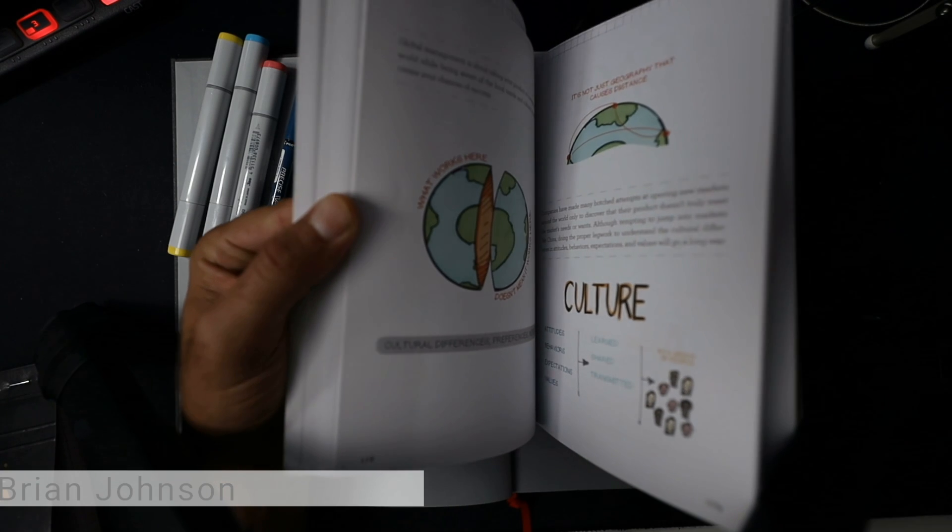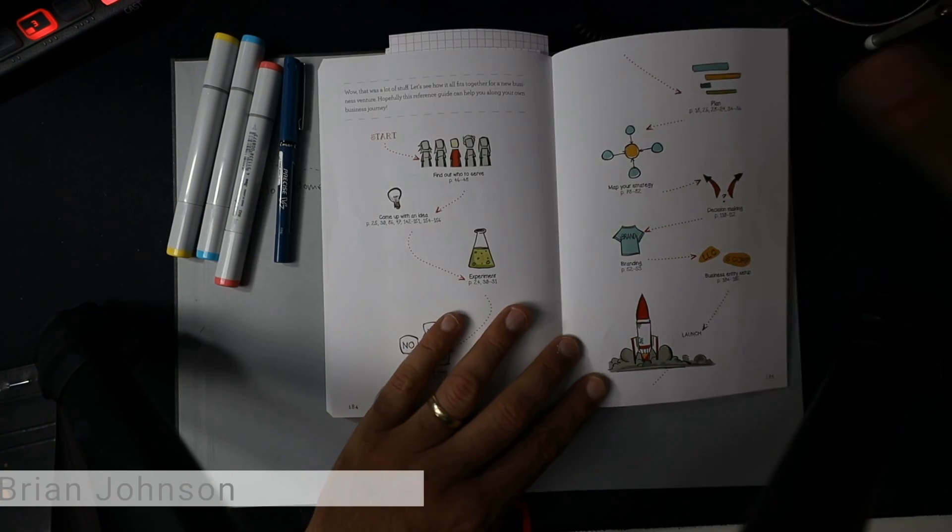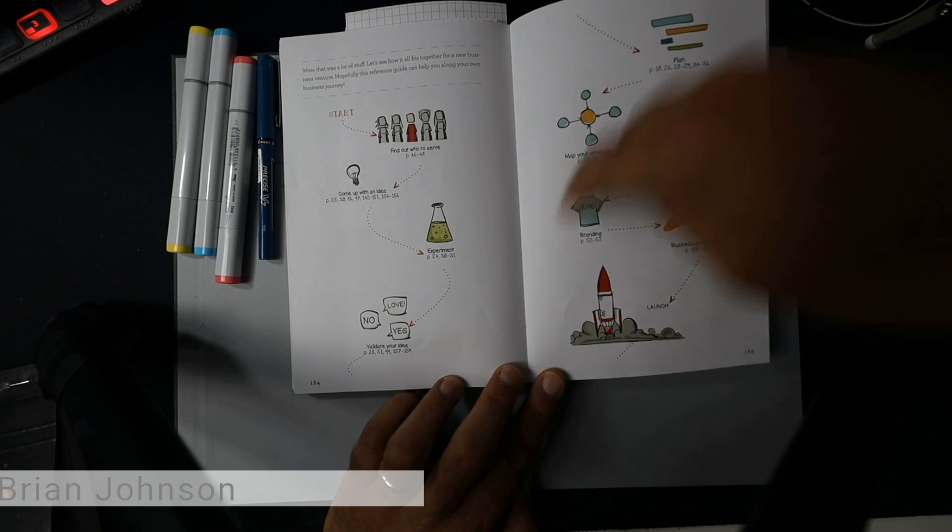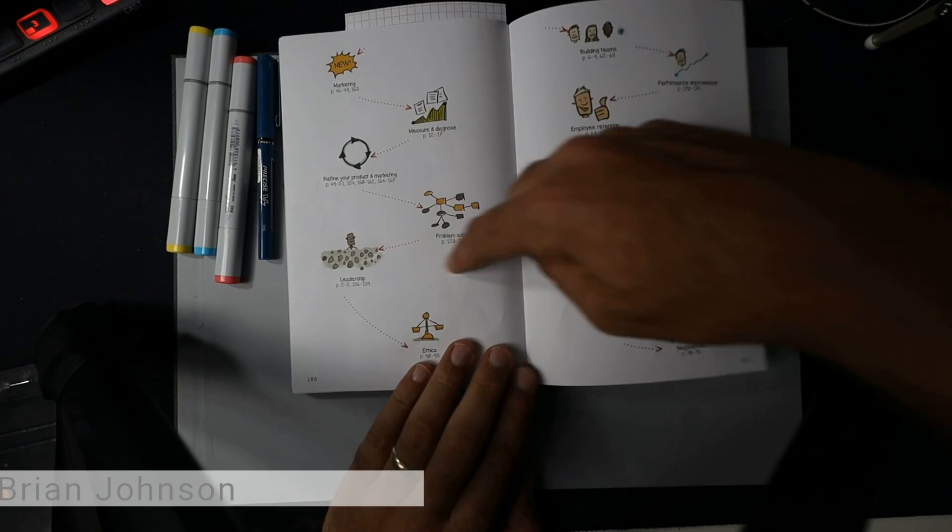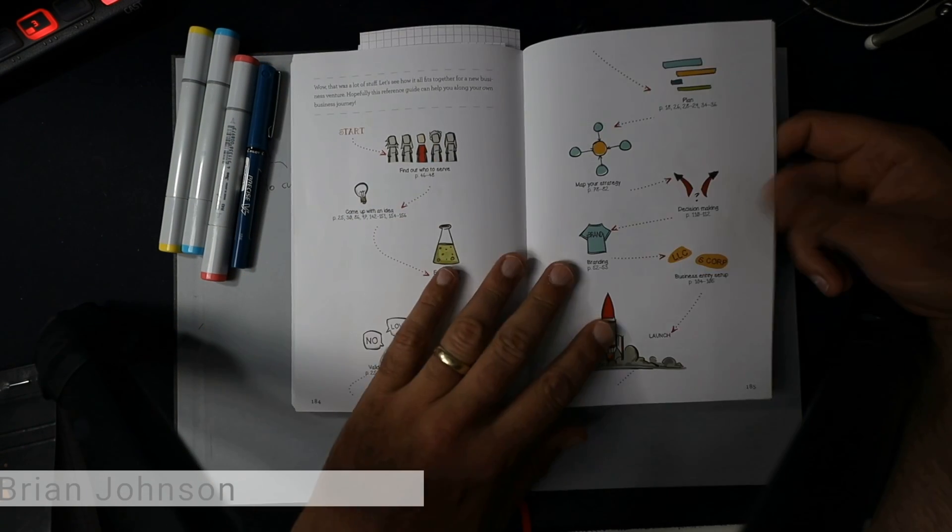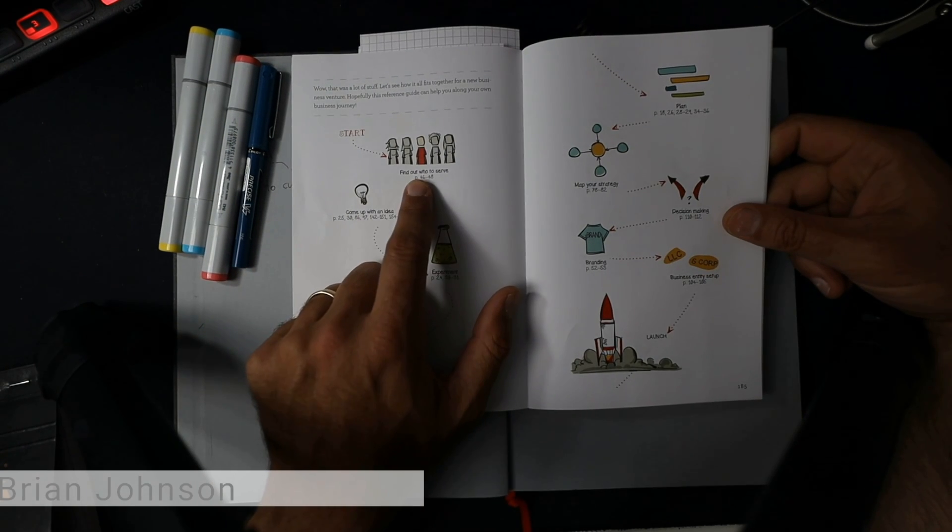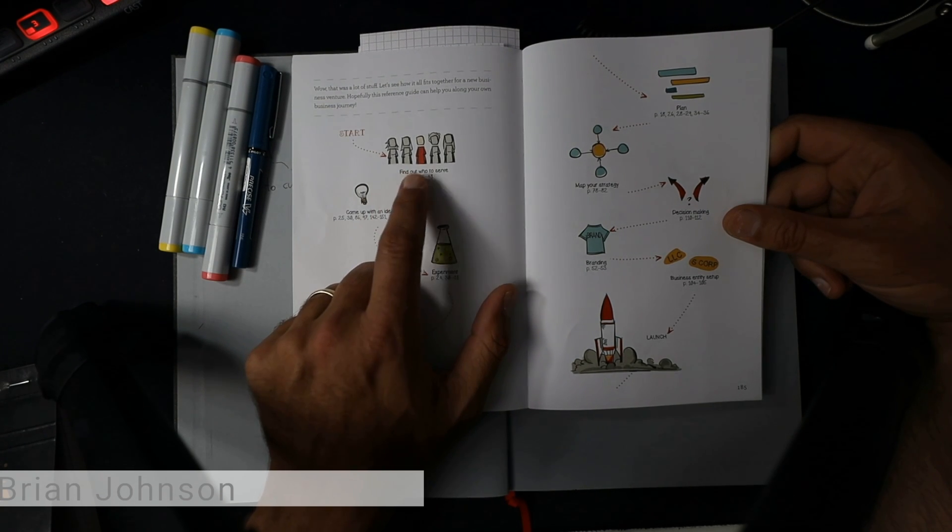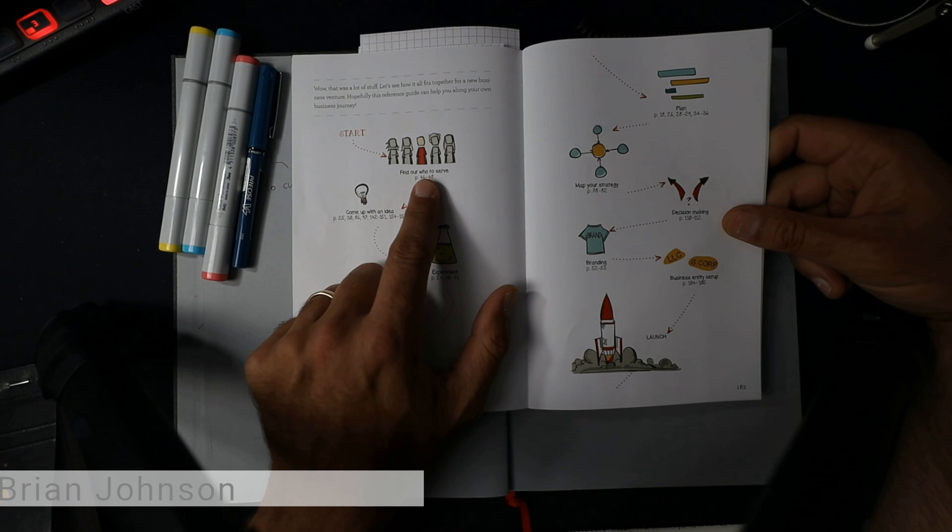So I want to start in the back here, it has an appendix. There is a roadmap to how you might think about business and start here and you work your way through until you get to here and then to here. Eventually you're this huge company, but I'm starting somewhere back here. According to this book, the place where you start is way back when you're looking for who to serve. Start with understanding who your customer is going to be.